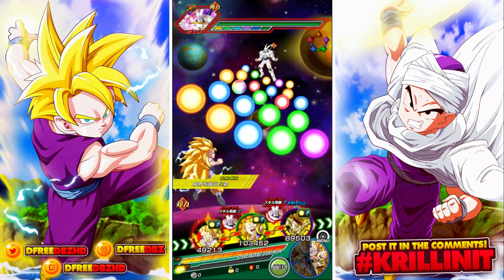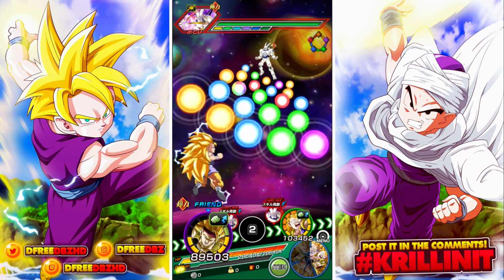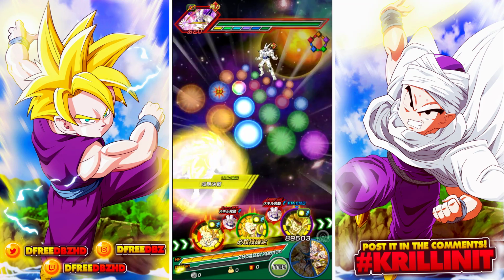So in this scenario, we're basically gonna be forced to get his max key super. So whatever. And this guy's breaking my freaking rotations. God, I hate Omega for this.